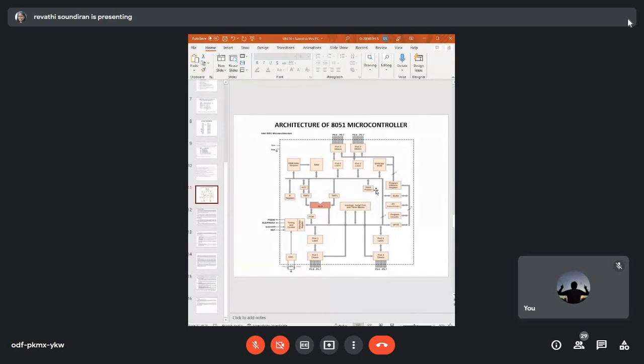So you understand that is the functionality of the stack pointer. It is used to hold the internal RAM memory location address which is used as stack memory. When data is to be placed in the stack, that is, when you are going to execute a subroutine, your main program will be placed in the stack. The placing in the stack is called a push operation, and the content is placed and the value will be incremented by 1.